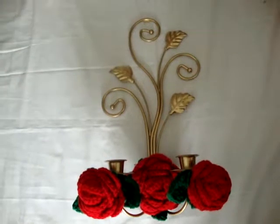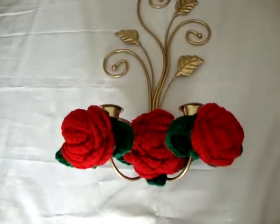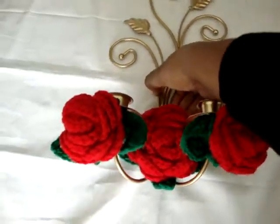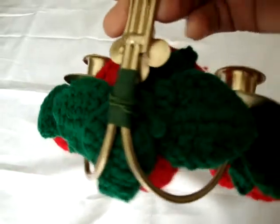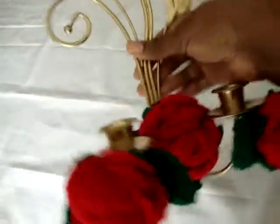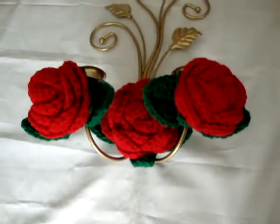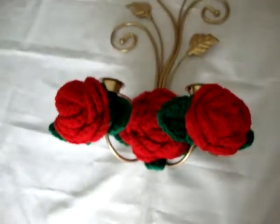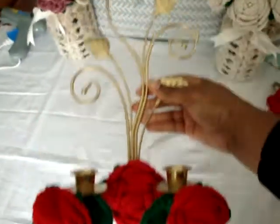So here we have our beautiful candlestick holder decorated with crochet roses, and you can see I've attached the two small roses and the large one at the back, and I'll just turn it around and I'll show you what I did. And I just ensured that the sharp edges or the end of the wire was tucked inside so that it doesn't hurt anyone or snag any material or any area that you might be putting the candlestick holder, so it won't scrape that area. So here we have it all done.